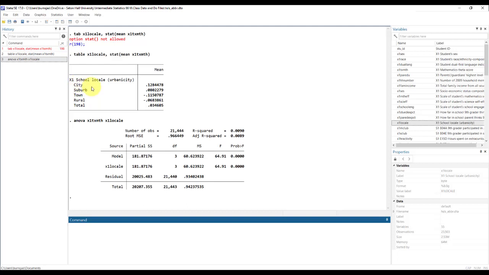If that is more central to your research question, the important thing here is, what is your research question? You don't always need the most sophisticated analysis to answer a research question. You just need to make sure that the way that you interpret the results is consistent with the method that you selected and the research question that you're working on. So that is how we can look at a bivariate relationship where our outcome or dependent variable is continuous and our independent variable is categorical. We did that using ANOVA, and that's all there is to it.